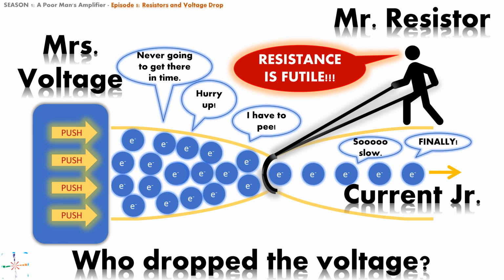Welcome to episode 5. In this episode, we will talk about resistors and voltage drop. Both resistors and voltage drop are necessary prerequisites for understanding electric circuits. We will not go into details about various types of resistors and their manufacturing process, but rather, we will devote our attention and time to explain the nature and the role resistors play in circuits. We will shortly touch on the subject of resistors in parallel and serial in electric circuits. Next, we will explain what voltage drop is and why it is important to understand its concept and role in electric circuits. So, let's begin.